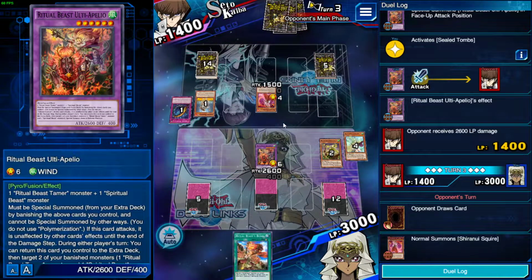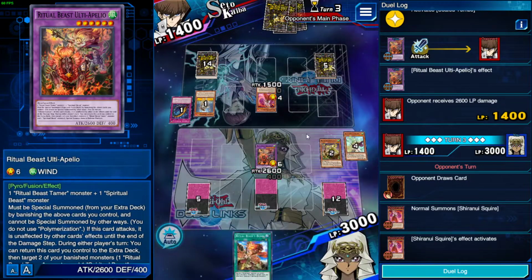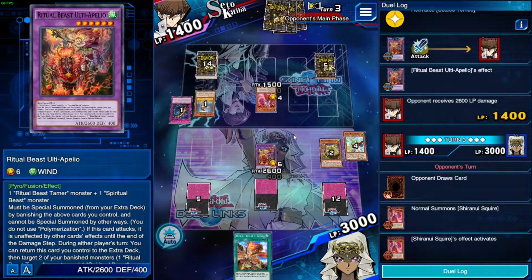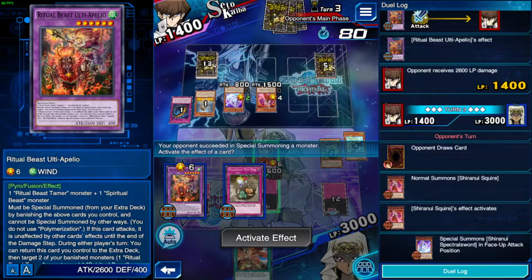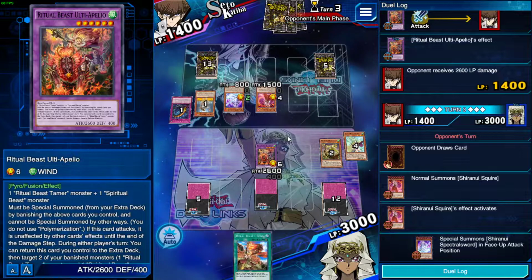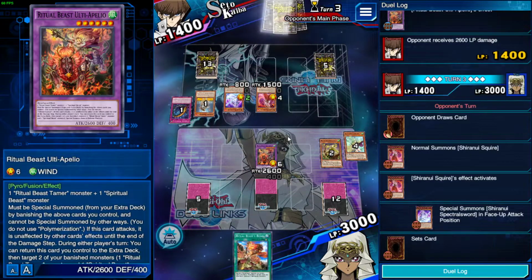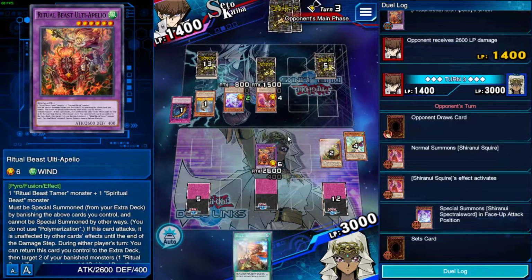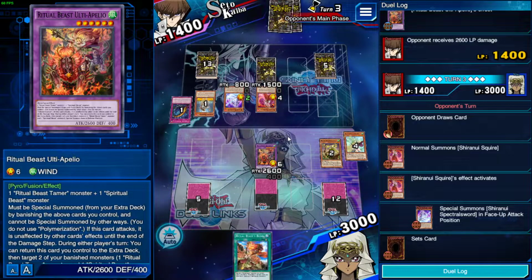Okay, so... Actually, I'll just wait for his... Because what's he gonna summon here? So he went for that, so he can still special or synchro summon. He could still synchro summon even if I killed his Spectral Blade, so I'm just gonna let him synchro summon.